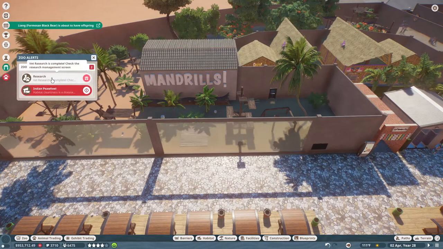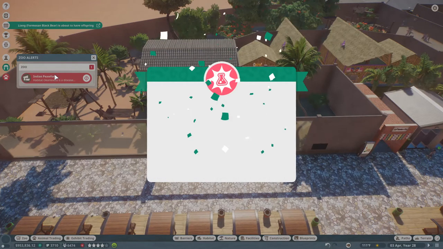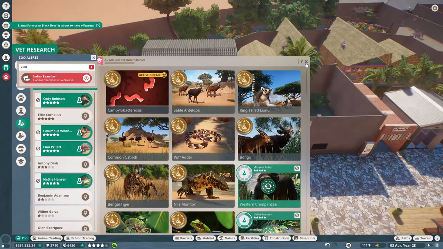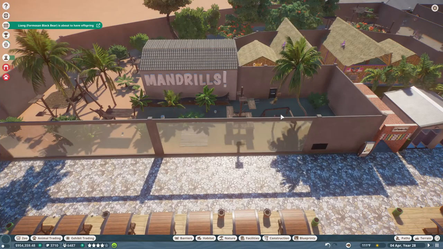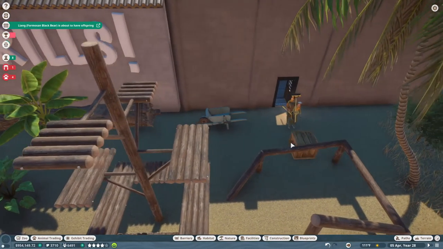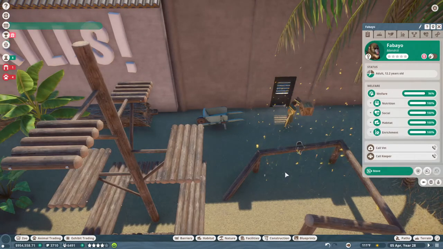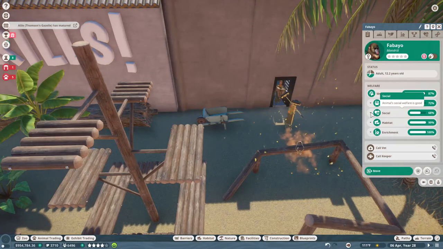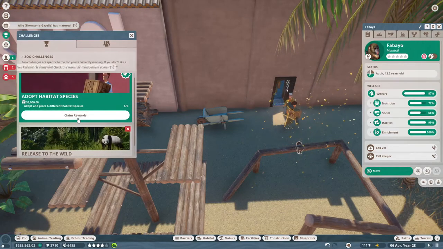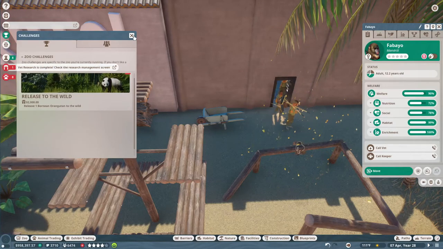Why is it being so slow now? I don't know. It always does this when I film and only when I film. Oh well. Cool, we learned more about our poison froggies and the green iguana. Yes! Here come the mandrills! Here come the little mandrills! Hi, honey! I know, you don't have enough social yet. Yay, more rewards! More research has been completed, too.